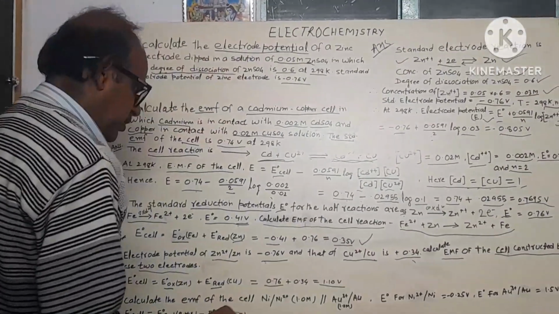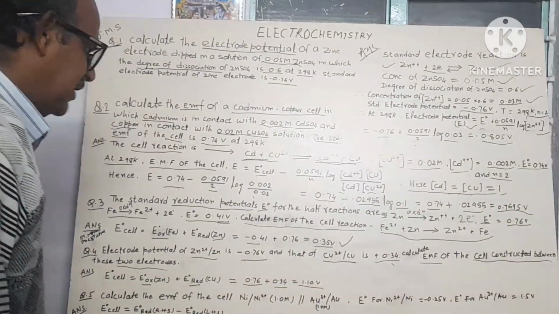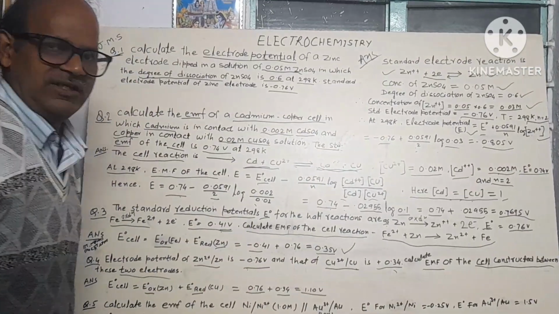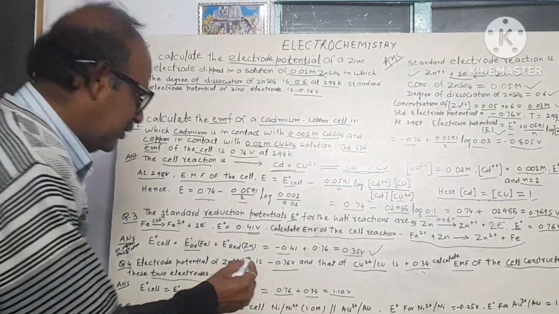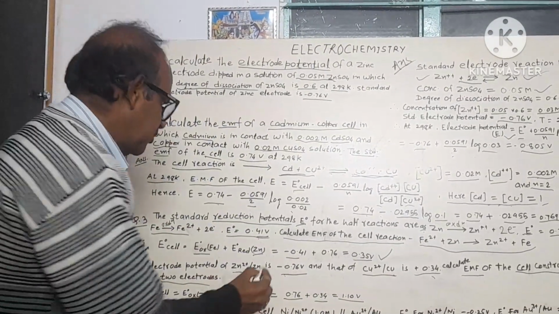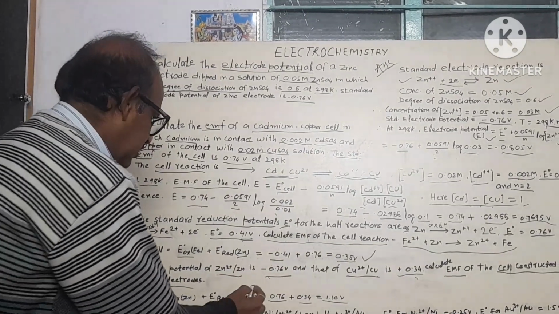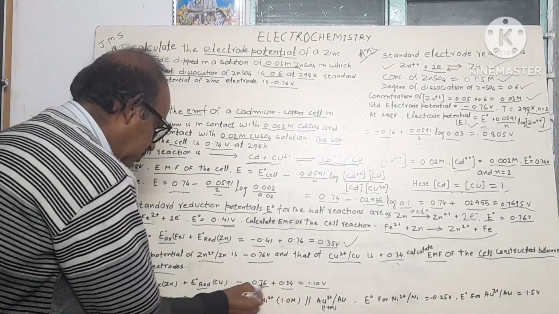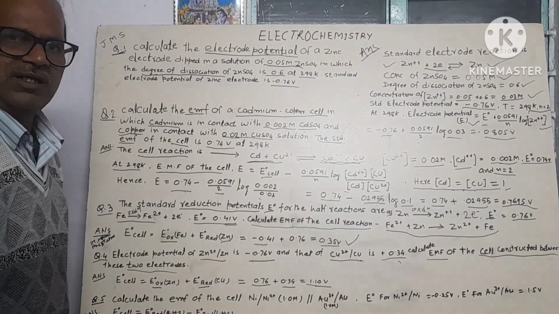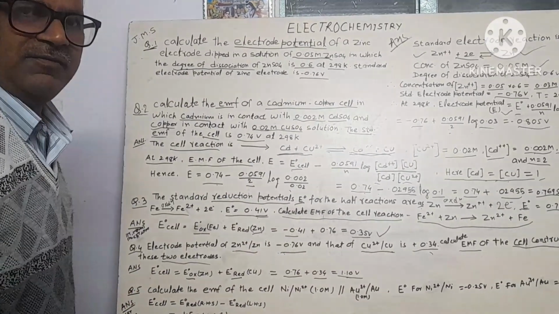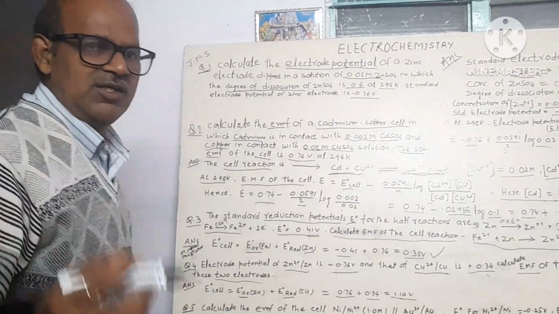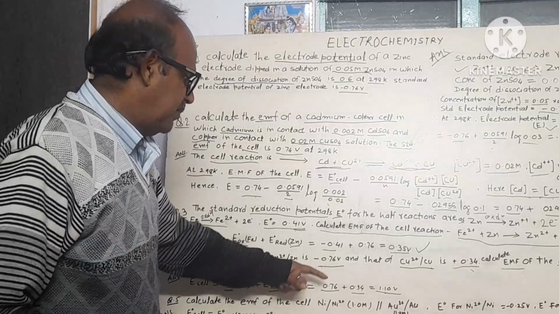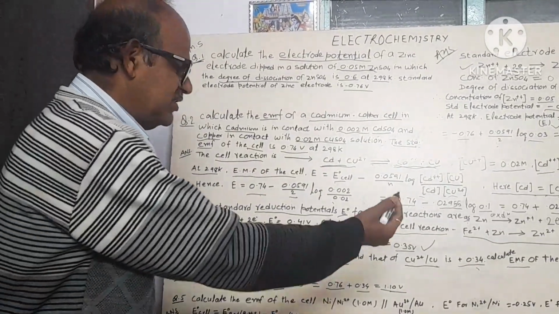First you write 0.34, and after that minus, and this value is already in minus, so minus will become plus. Correct? Cathode minus anode: cathode value is 0.34, minus, in bracket again you write minus 0.76. Then minus becomes plus. That's why both are in plus. You add, you will get 1.10 volt. Correct? Both methods you can apply, whichever you feel easier. But what I am telling you, E cathode minus E anode is very good, just to find out which one will be anode and which one cathode by seeing the value. After that very easily you can calculate.